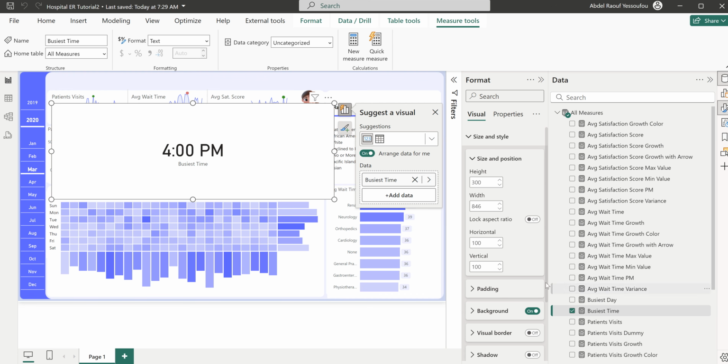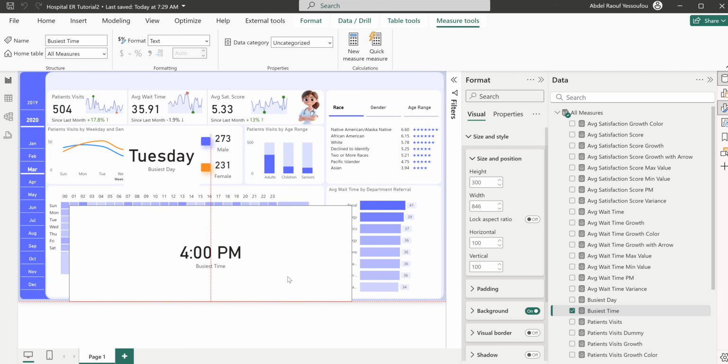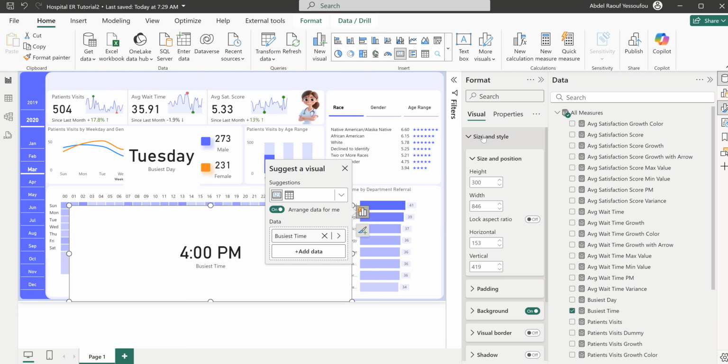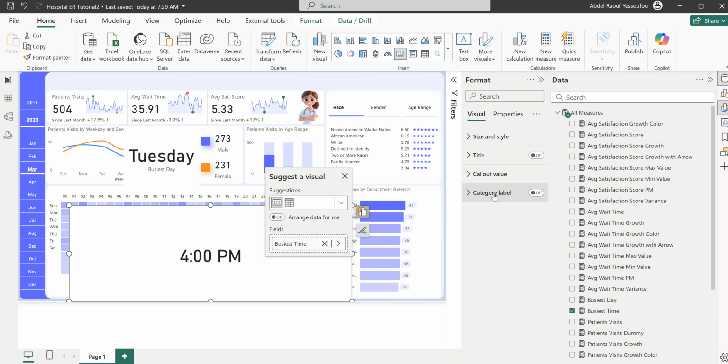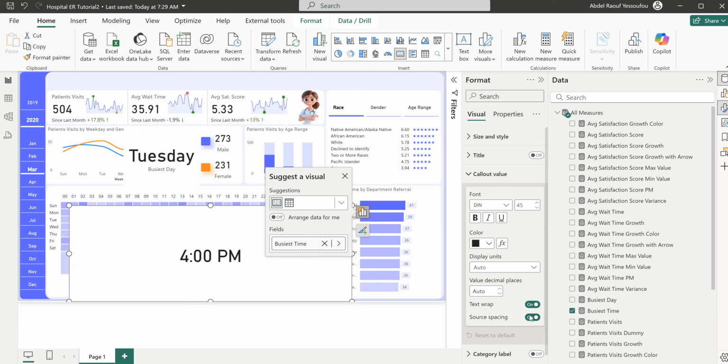Okay, so now what I'm going to do is to format these two. Category label is not needed. The size should be 15.